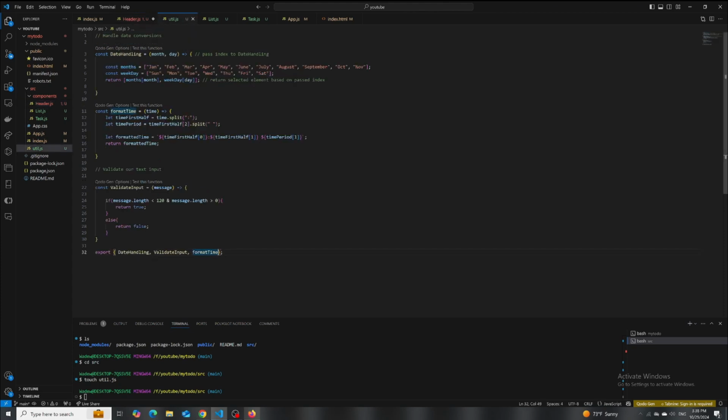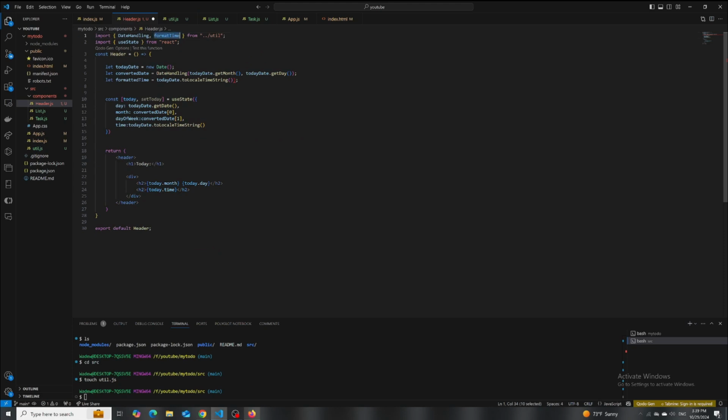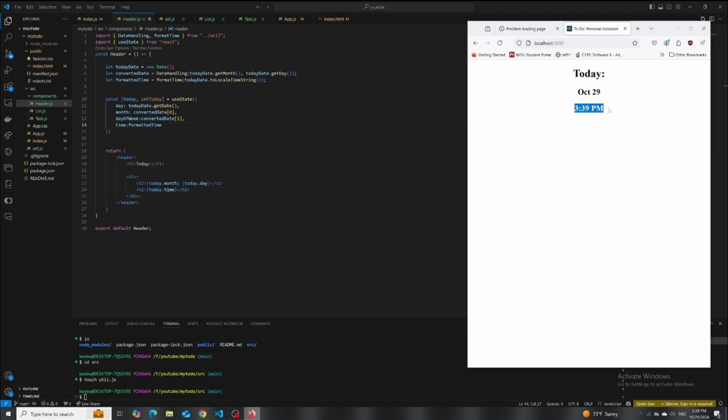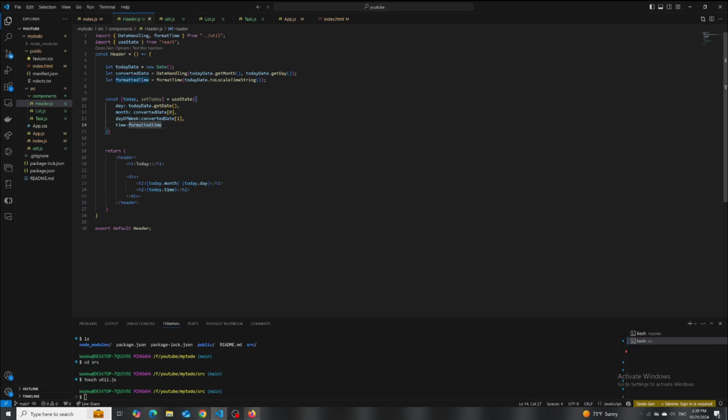Let's go back to utils. Just want to make sure. formatTime. Yeah, this is correct naming. We're importing formatTime over here, line 7, and we're passing todayDate toLocaleTimeString, and then we're changing our line 14 time to formattedTime. And here we go. We have 3:39 p.m. without any seconds.